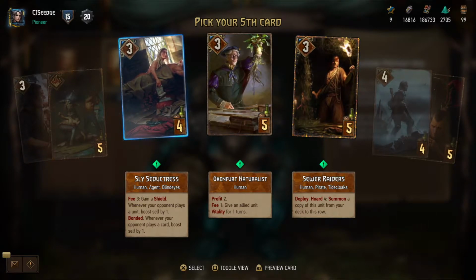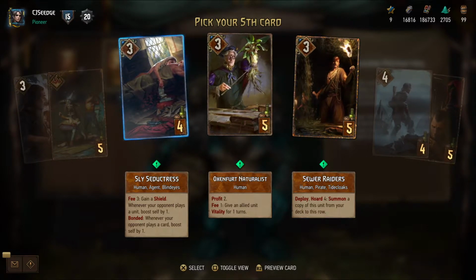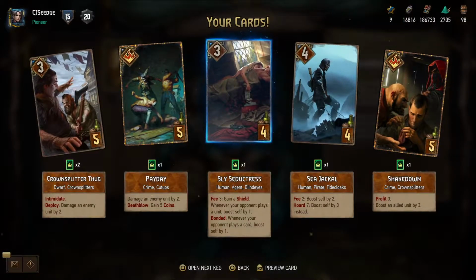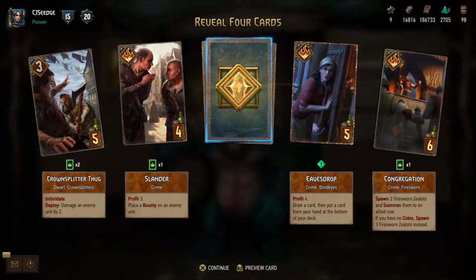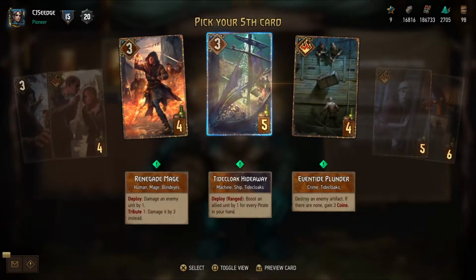Whenever your opponent plays a unit, boosts up one. If your opponent plays a card, boosts up by one. That seems pretty good. We've gotten 3 Crown Splitter Thugs in a row. Random.